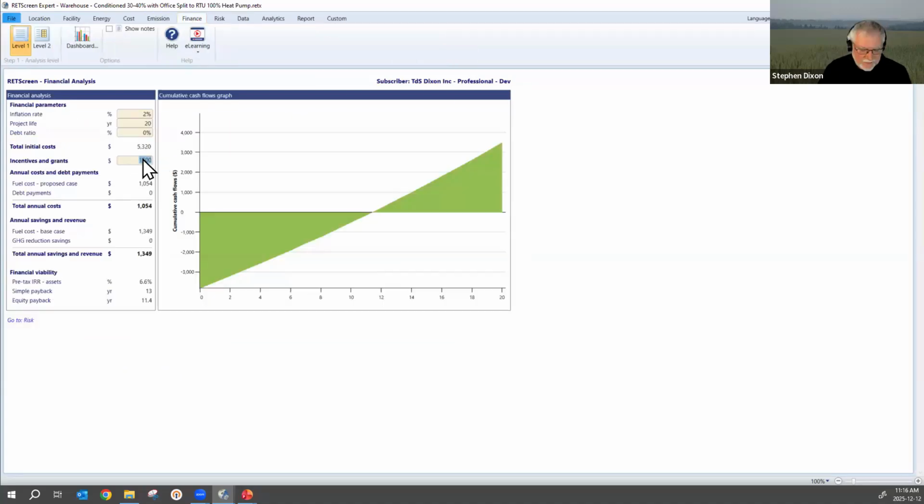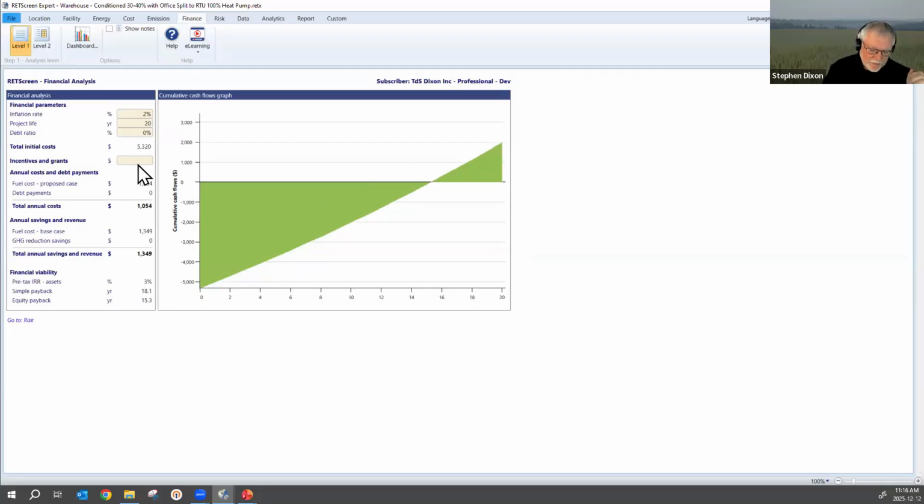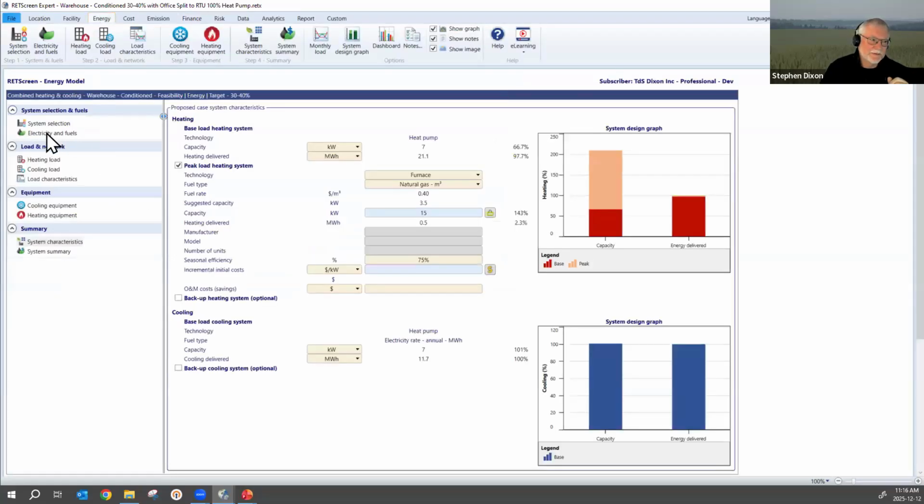Now I'm going to go back here. I'm going to remove this. I'm going to show you something else, okay? In Ontario, and I know some of you may not be from Ontario, if you're a large consumer of electricity, we call that a Class A consumer. Typically, if you're an industrial facility over 500 kilowatts, or a commercial facility over 1,000 kilowatts, you purchase electricity slightly differently.